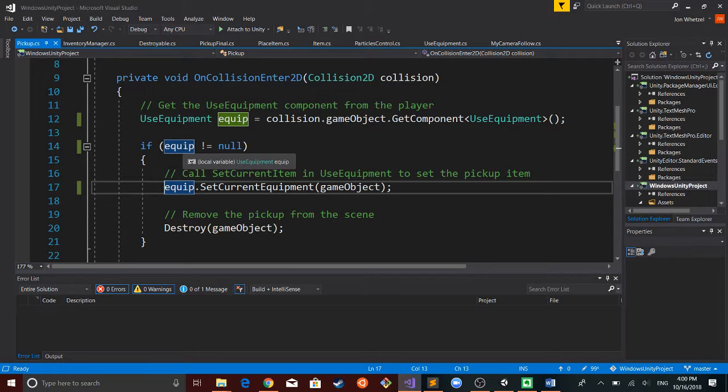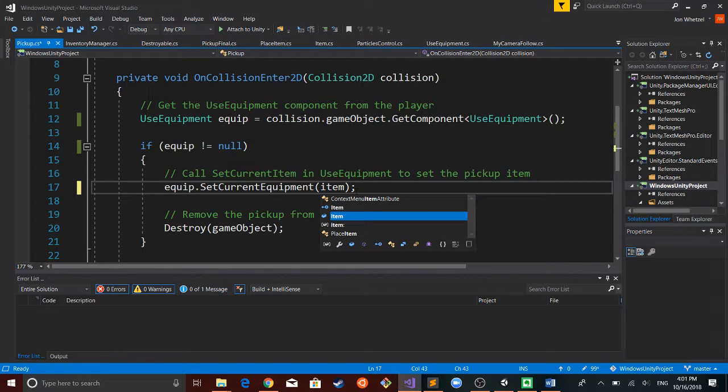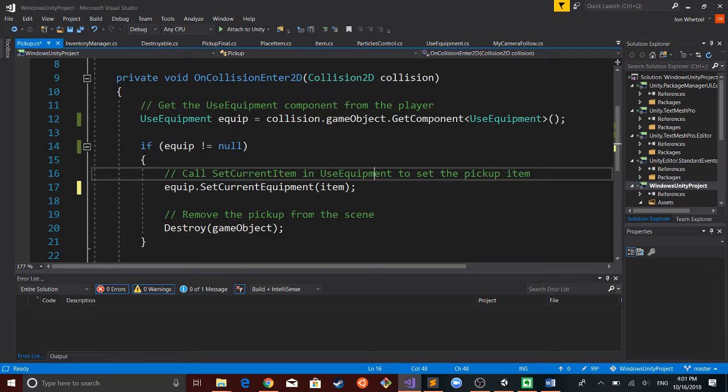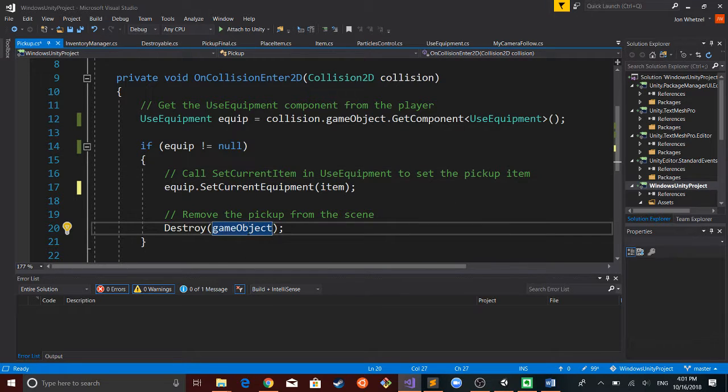If this is not equal to null, we call set current equipment. In this case, instead of game object, really this should be item. So we set it to the item, and then we destroy the object that we picked up. The set current equipment establishes that this is the item that we're going to use.